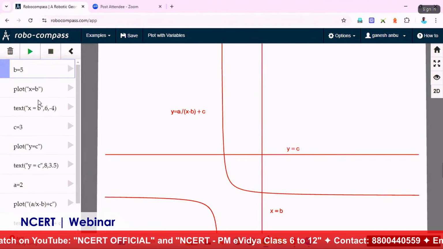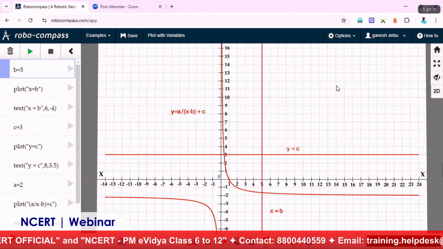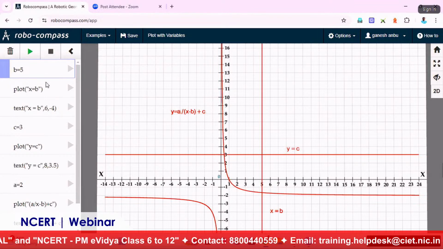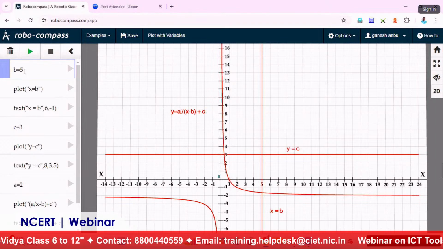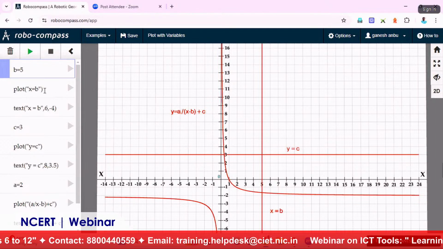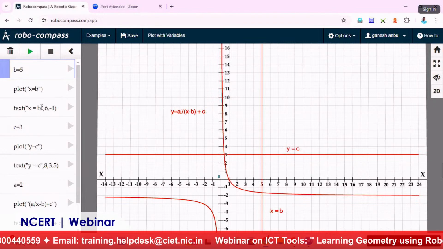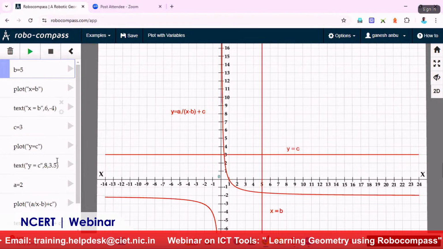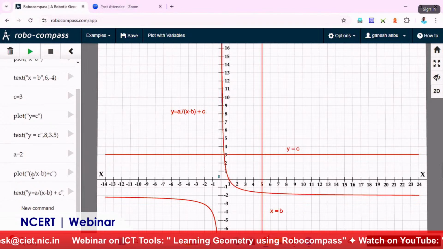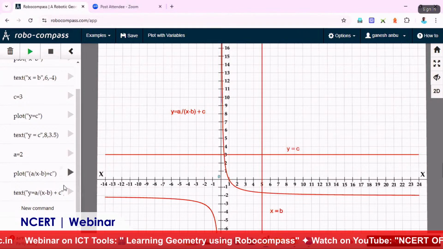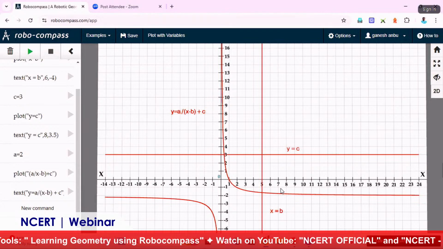And then here you can see plot with variables. Now you can see the command plot. Already you can see here I have to enable the I symbol for coordinates. If you want to plot any expression, you just type. I have given the value of b is equal to 5 and then plot x equal to b. Now you can see this straight line forming. We can use multi-variables like x equal to b, 6, comma minus 4, c is equal to some values. We can plot complex algebraic expressions like ax plus b is equal to c. Here you can see it will form variation.